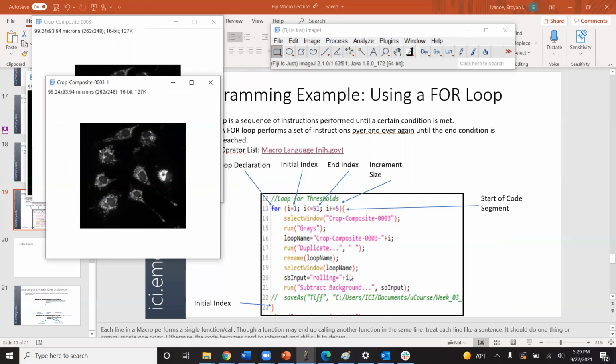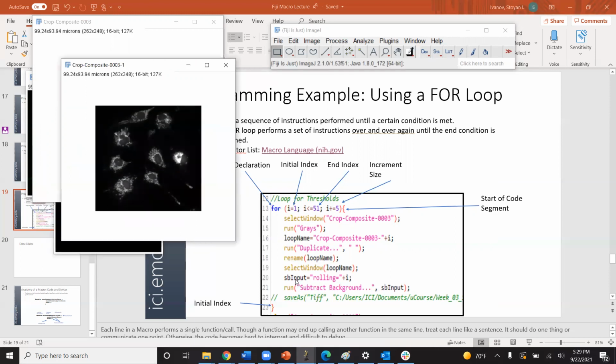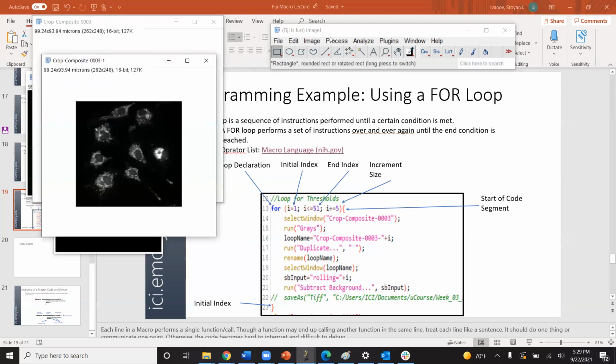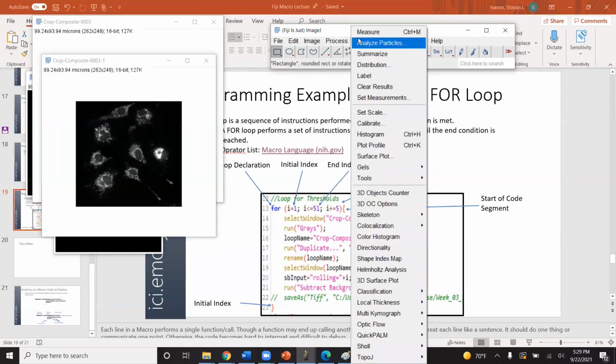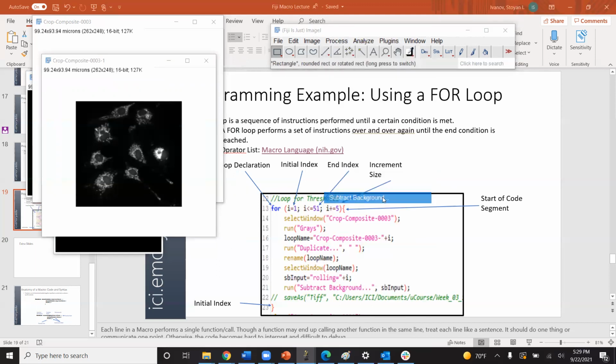Once we do that, just for posterity we select that window again. So it's this one. And then at that point, we specify the input for the function, and then we run that function. So here, subtract background.